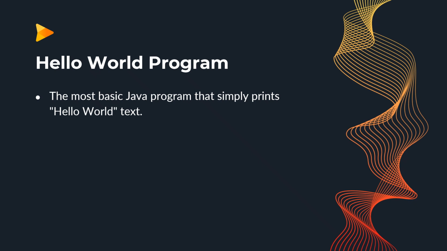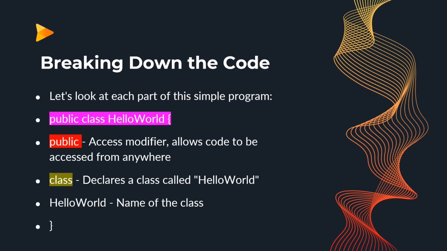It is the most basic Java program that simply prints the Hello World text. We are taking this as an example, and we are going to learn all these simple things of our Hello World program. We have already performed this Hello World program in our previous video, but now we have to understand each and every word of our program. So we are going to break down our code into different parts, and after that we can understand all these things. Okay, so now I have to take the pen. Now let's look at each part.